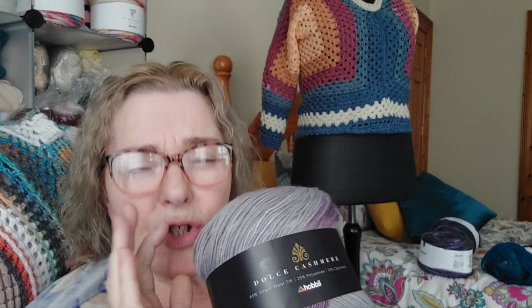So back to the live shopping. There was 40% off the Dolce Cashmere. These are €55, which, to be honest, I would never justify paying €55 for a ball of wool, no matter how much I loved it. No way. But I have wanted to try it and really wanted to. So it's 40% off. I think I got it for, I don't know, 30 something, I think for one ball, which is still a huge amount of money. It's like way too expensive for yarn.